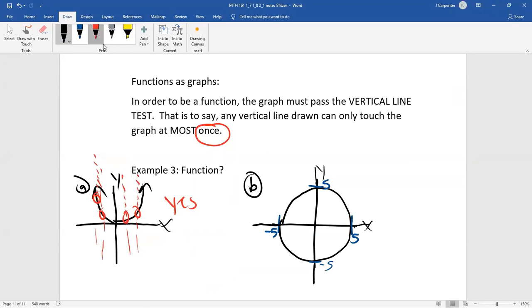All right, so if I draw a vertical line over here to the left of where that -5 is, it doesn't touch it at all. That's okay. If they all did this, it would be a function, believe it or not. I could do it to the right of the +5 as well, but I don't want to do this too many times. If I draw it right on the cusp of the circle so that it just touches that +5 once, oh, okay, yeah, this is a function, right? No, you have to imagine drawing this vertical line in all the different sections. You draw it anywhere in the middle, once, twice, boom, not a function.